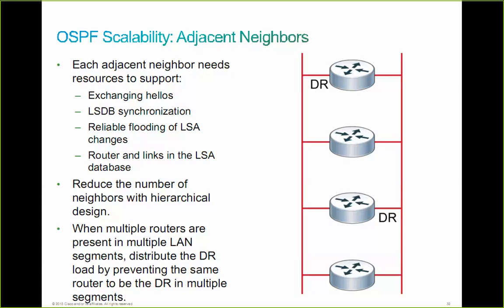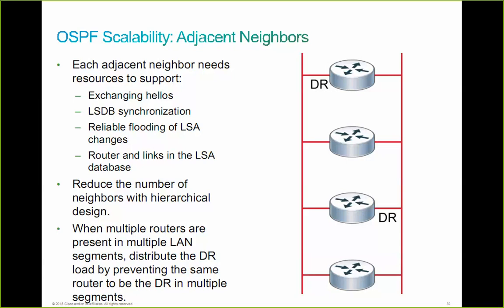And they represent Type 1s, basically. So Type 1s get converted to Type 3s as the routes leave the area. These are inter-area LSAs. They're represented in the routing table with an OIA, and they're generated by only one type of router, ABRs. They're not generated by ASBRs. They're not generated by internal routers. Type 3 LSAs are simply generated by ABRs.